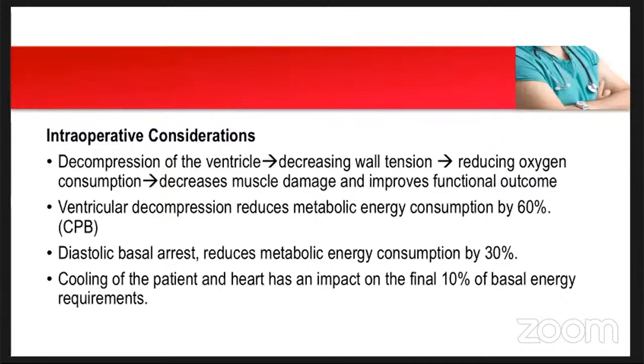With ventricular decompression, we can reduce metabolic energy consumption by 60%. And with diastolic basal arrest, it reduces the metabolic energy consumption by 30%. And additional cooling of the patient and heart has an impact on the final 10% of basal energy requirement. And of course, providing adequate myocardial protection strategies after each distal and last distal anastomosis and after removal of the aortic cross clamp.